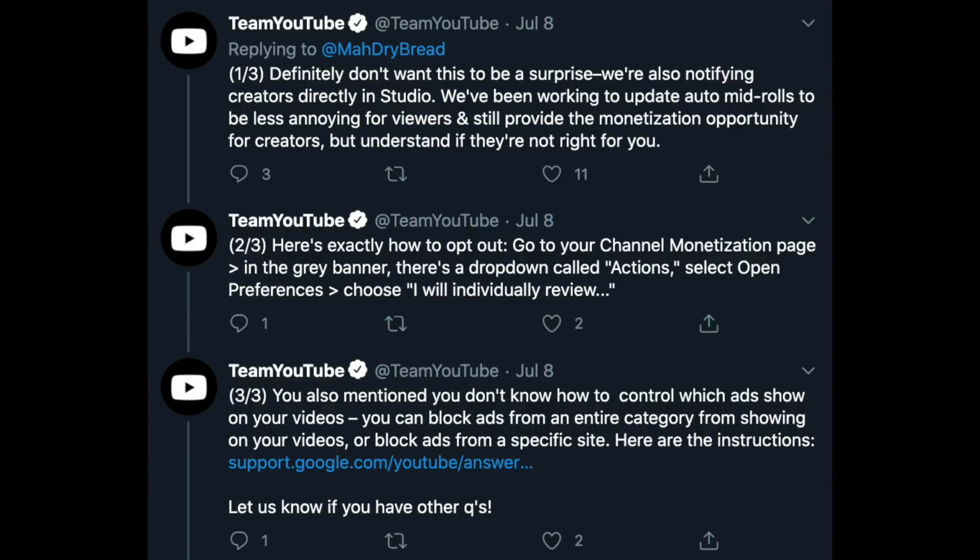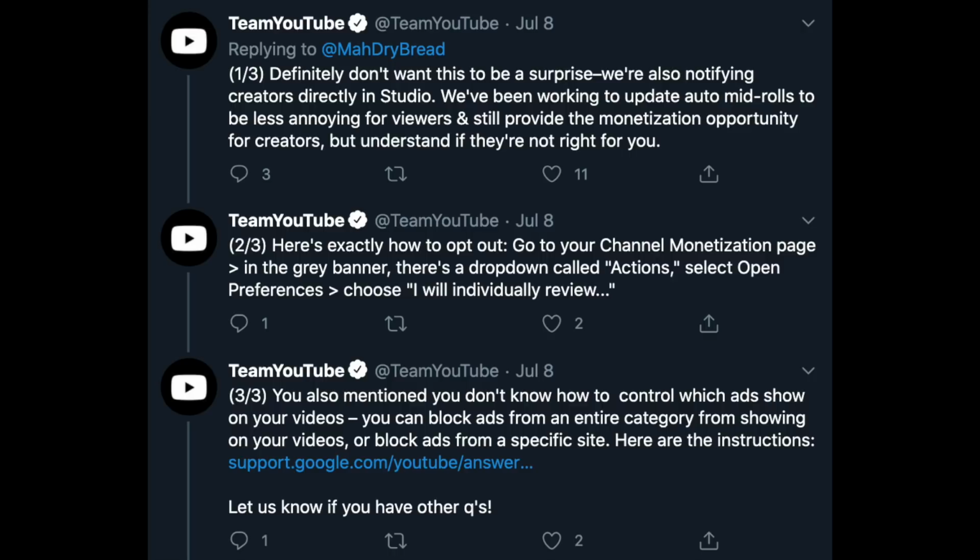I saw a tweet string between the creator Midrolls and YouTube creators, or Team YouTube rather. And Team YouTube was explaining how to go about doing this, and I will also include an example that I did when I was making the selection on my channels. On July 8th, Team YouTube said, "Definitely don't want this to be a surprise.